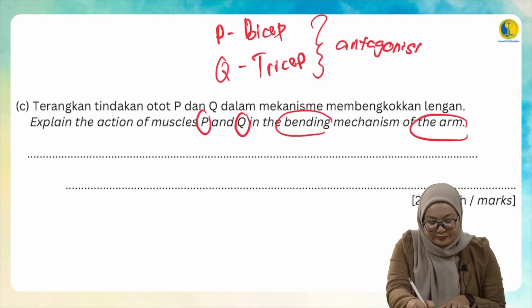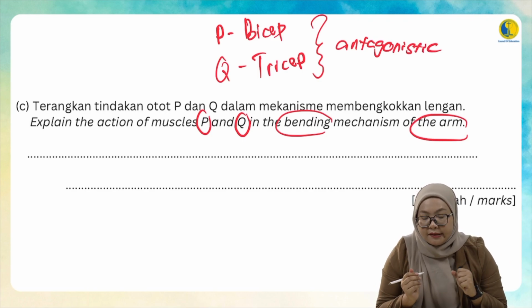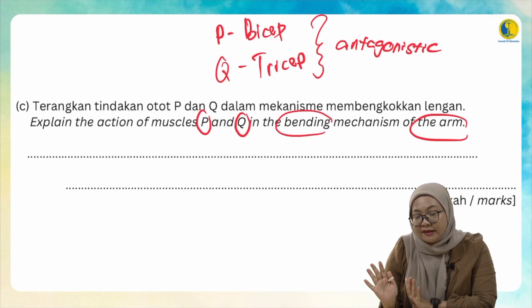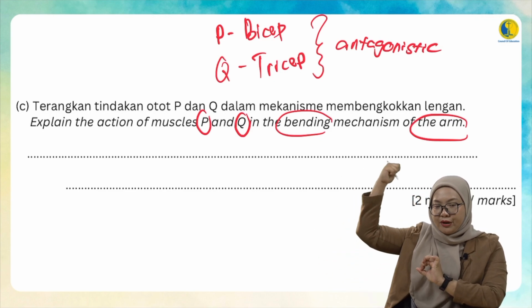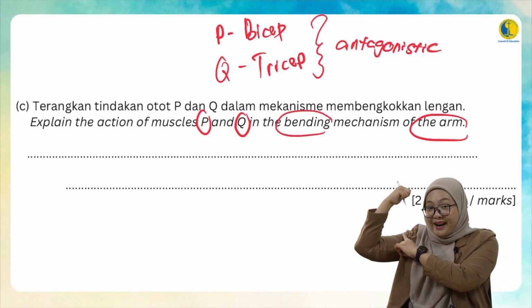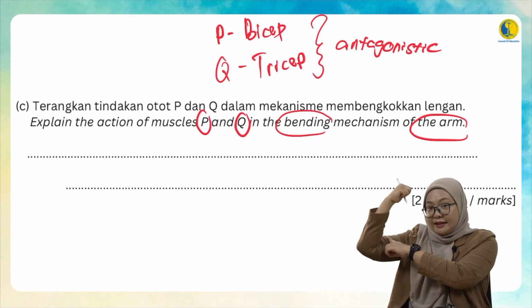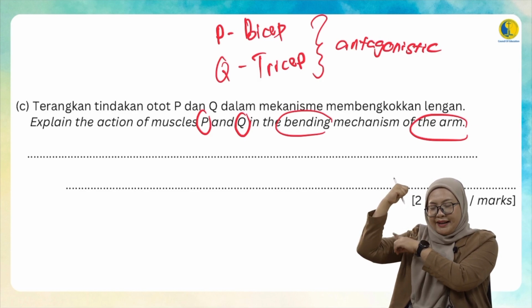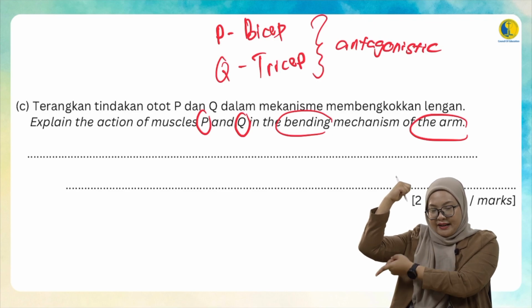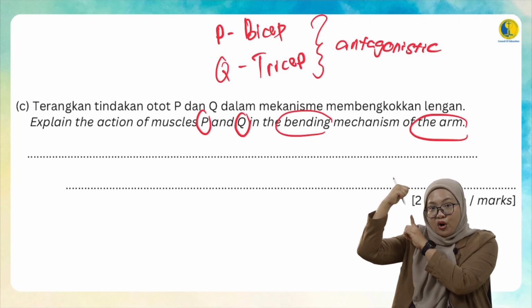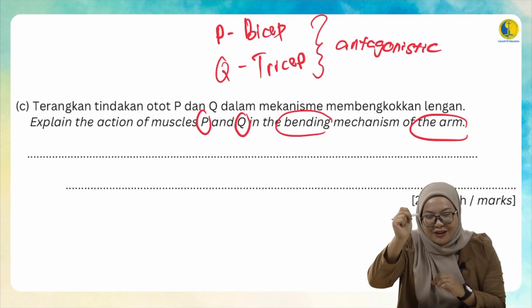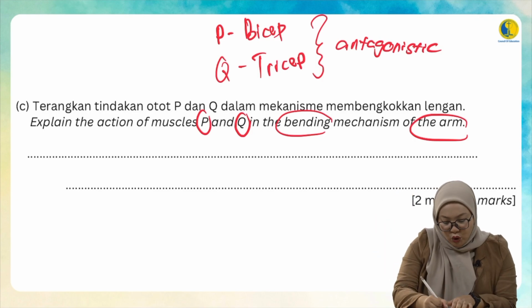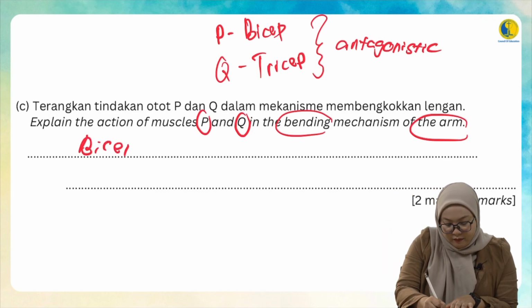antagonistic movement. So what is antagonistic movement? If one muscle contracts, one muscle will relax. So if I were to do this, do it together with me guys, you can feel a little bit hard on the upper part, which is the bicep, when it is harder than the lower part. So this is considered contracts. Okay, so when you bend your arm, the bicep contracts.